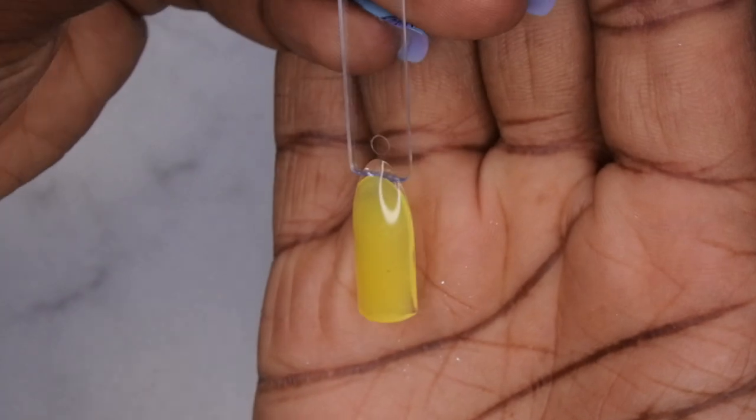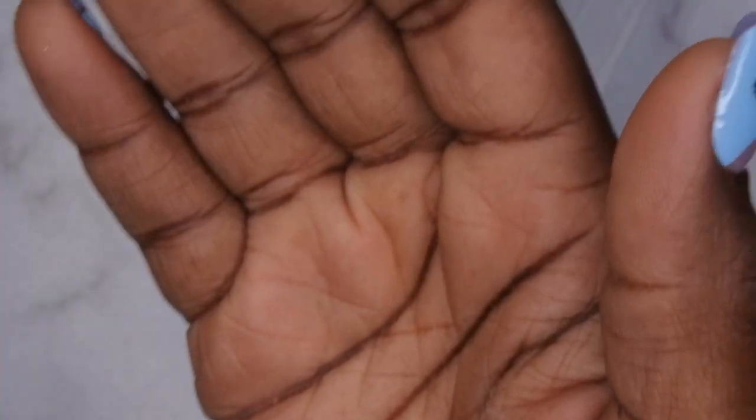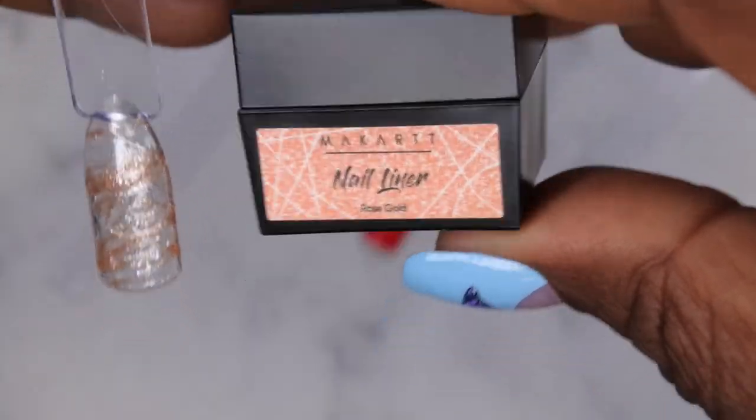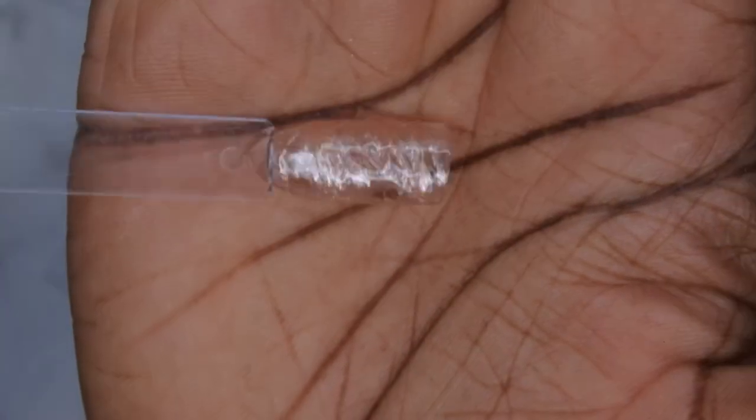Here is the Glow Yellow — it looks like a jelly yellow color. The glow is really beautiful, but I will say the glow doesn't last that long; I've had other poly gels and dip powders with a glow that lasted much longer. Still beautiful though. The last swatch is the Rose Gold nail liner, which I believe is a spider gel — I'm about 95% sure. It was my first time working with spider gel so I wasn't sure what I was doing, but the rose gold color is really pretty and I think it'll look great over a white or black polish.